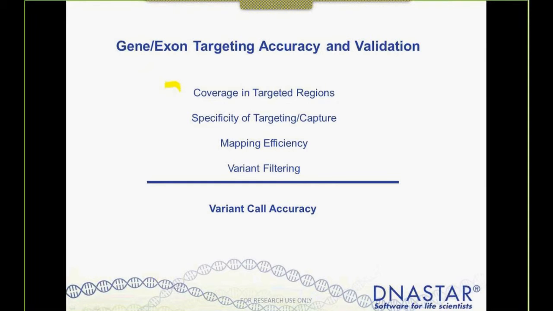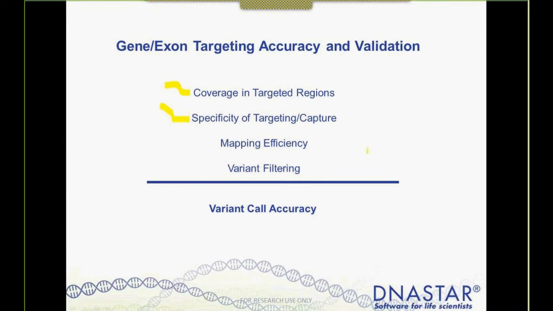So one thing is coverage of target regions. When you do a targeting experiment, an exome or a gene panel, that targeting is very rarely 100%. There are almost always some missed areas. In exomes, it's typically about 5, maybe as much as 10% of the areas you intended to sequence are missed. So you need to have reports that allow you to evaluate how effective the targeting was across all your capture regions. There's also specificity of the targeted areas.